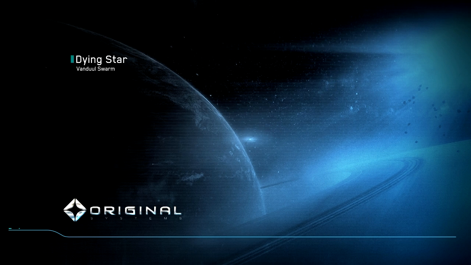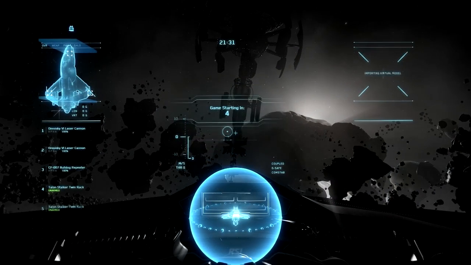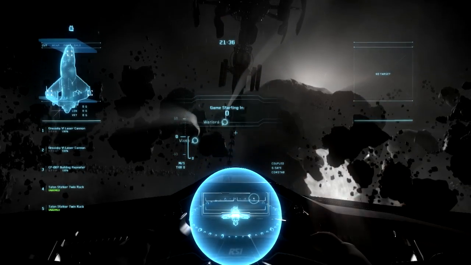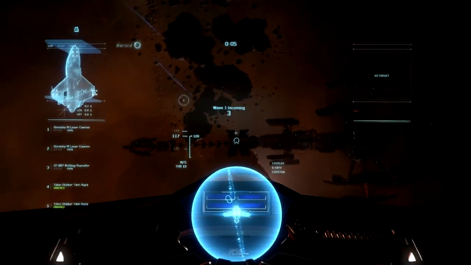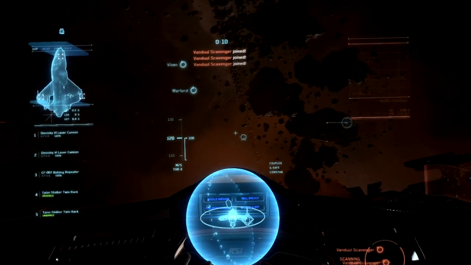And here we go. Here's the sound. Origin Jump Works at your service. Core system operational. Vandal Swarm initiated. Warning. There are multiple hostiles inbound. Contact.